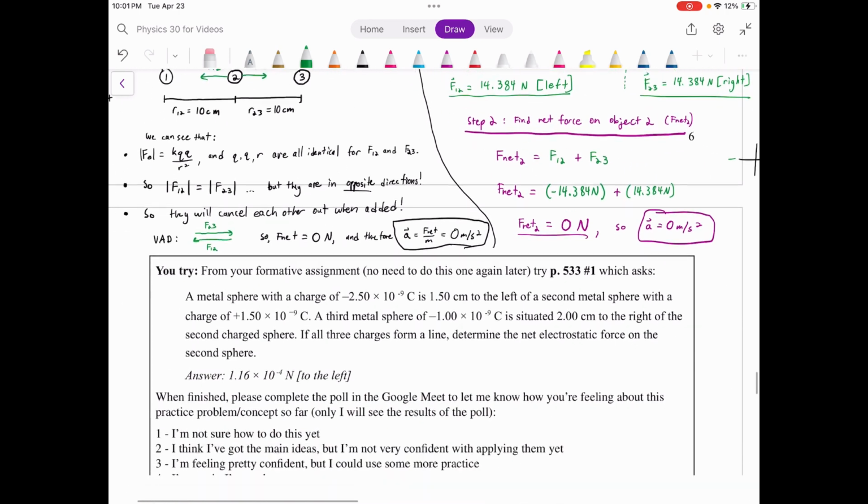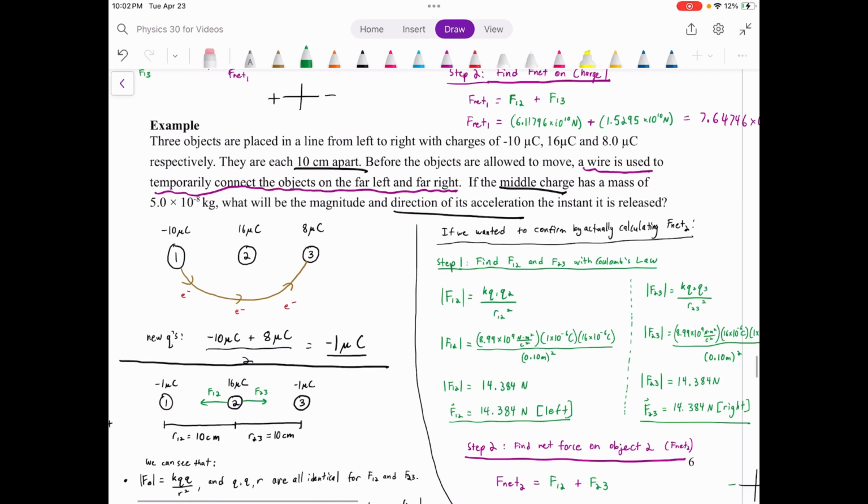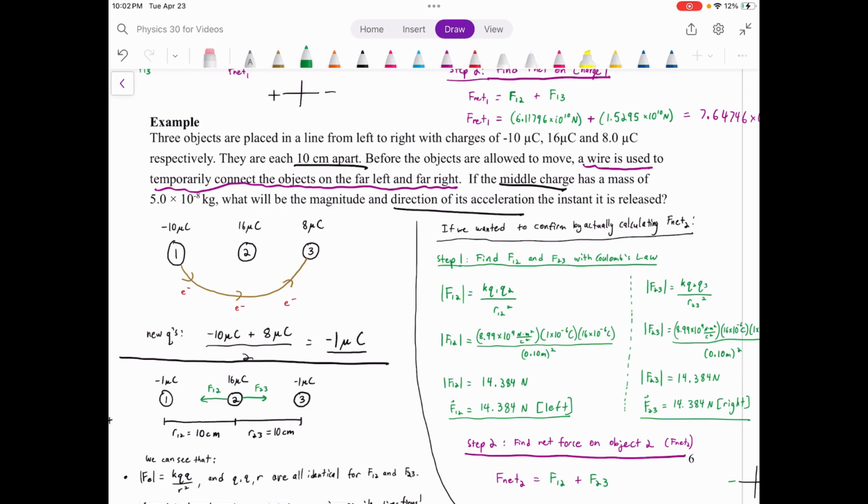Okay, so go ahead and give this one a shot. And as always, I encourage you, right, pause, do more practice than just this one. But this is just kind of my recommended starting question while it's fresh in your brain. Take a little break from my voice, try a couple of these out. And if you hit any that are two-dimensional, that would be a good time to come back to the video lesson, because that's the last thing we're going to talk about here, where it's not just they're all straight in a line, but maybe there's some X and Y components going on.